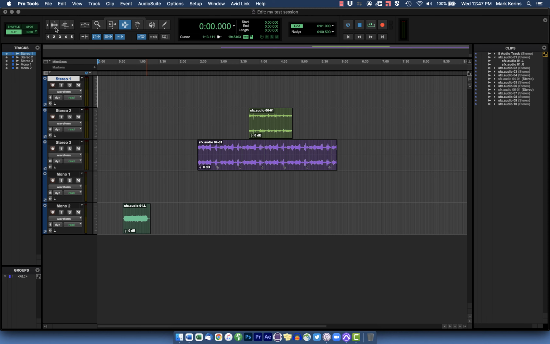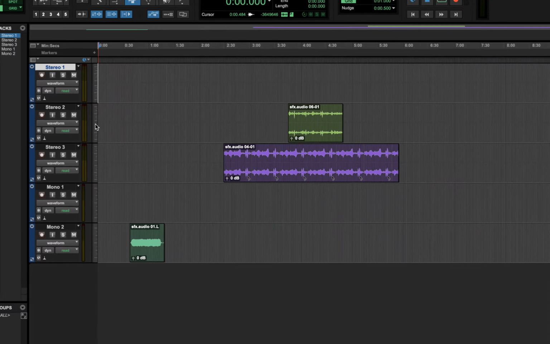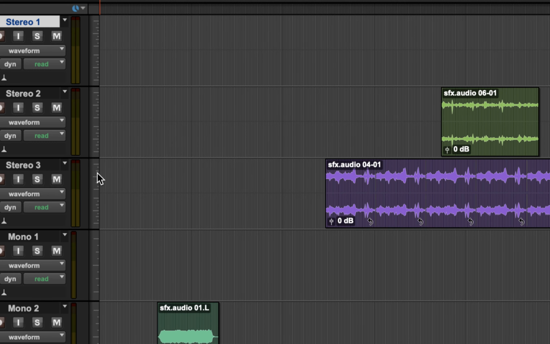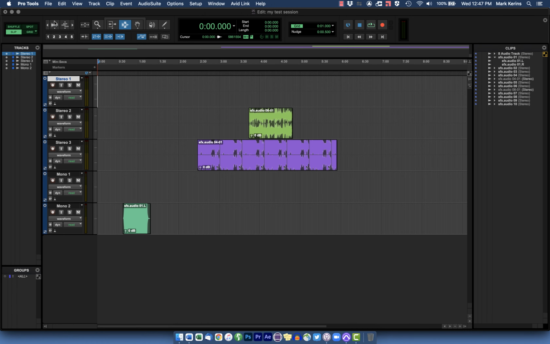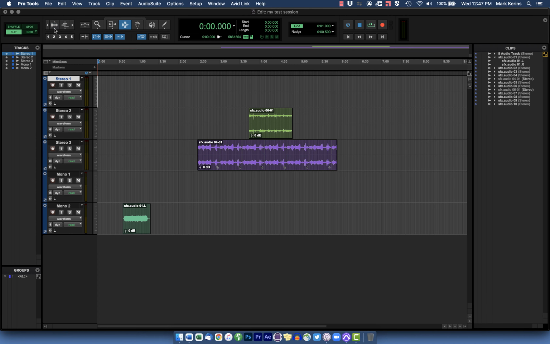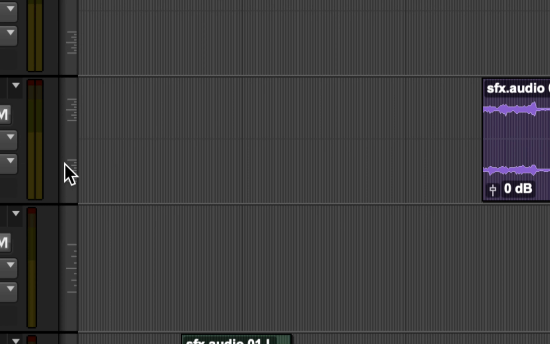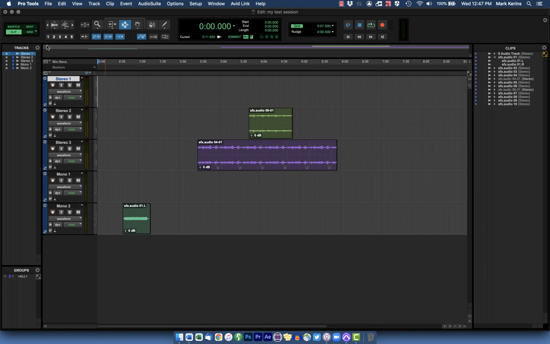I'm just adjusting the view, and you can see over here on each track there's a little scale showing what you're seeing, and as I zoom the waveforms, that scale changes. As I zoom out, you can see it's cramming each waveform into just this size, so I have a lot of wasted space. That's why these look small. So we can zoom in on those a little bit to use more of that space.